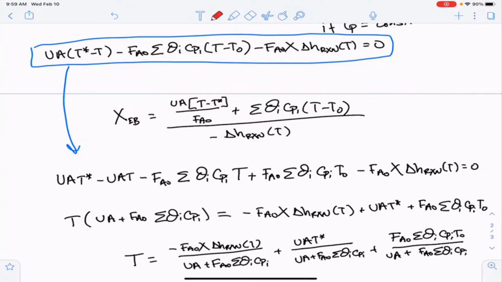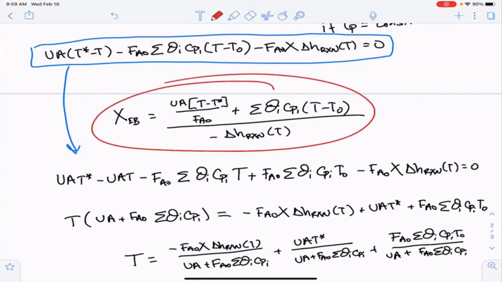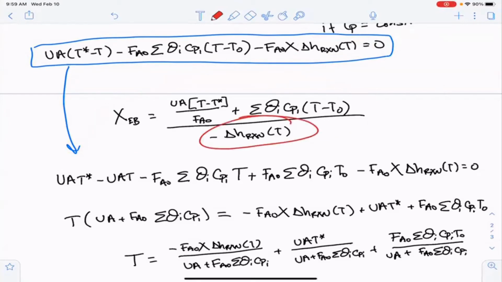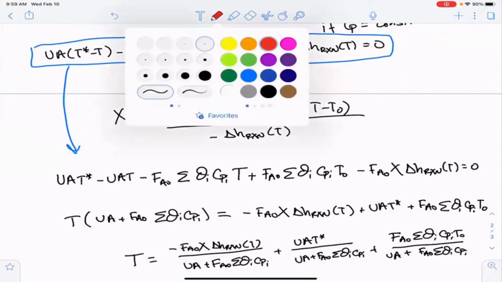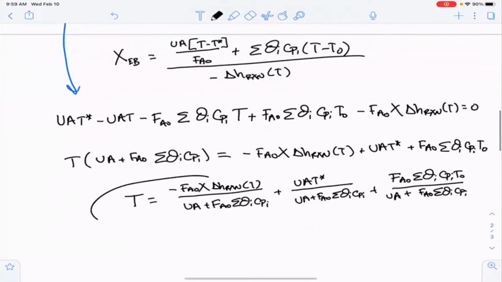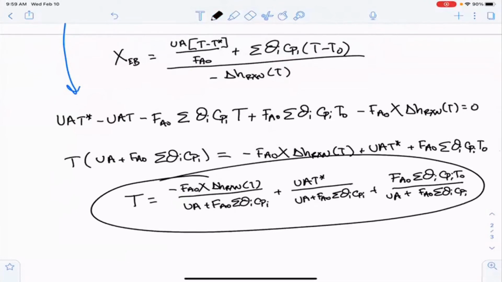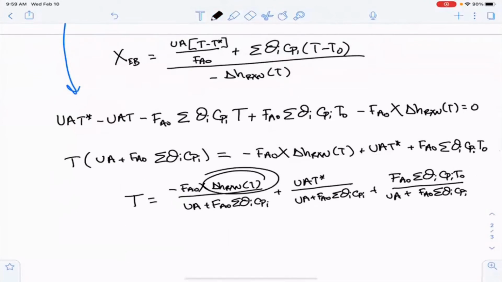So I think that's a really good question. It's really one of the fundamental reasons why I don't like this, because you have to know that beforehand for it to come out that nicely. So anyway, I think that's a great question. And it's the same thing with this, right? You'd have to essentially assume that that was equal to a constant in some temperature range, or have a simple functional form for the delta H of reaction over some temperature range. So yeah, that's a really great question.